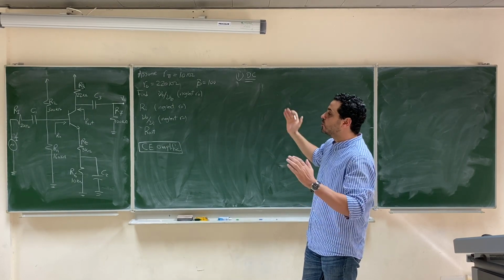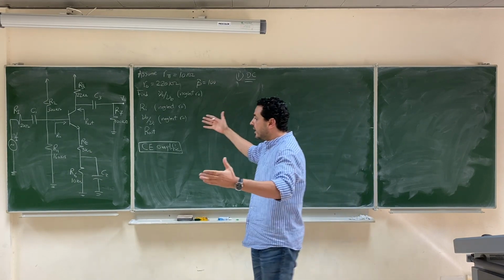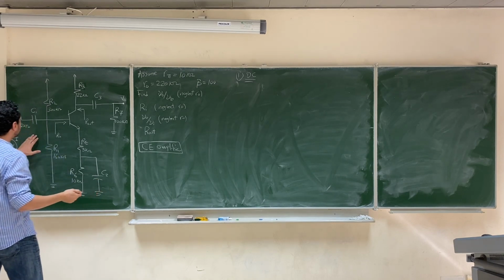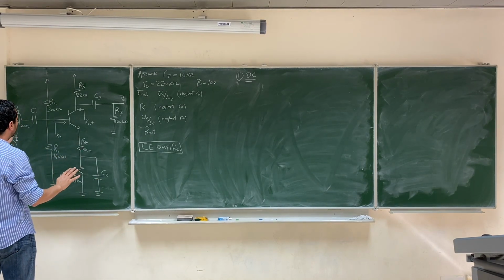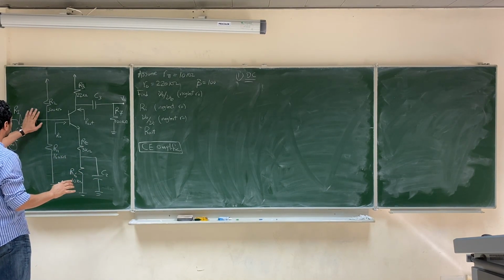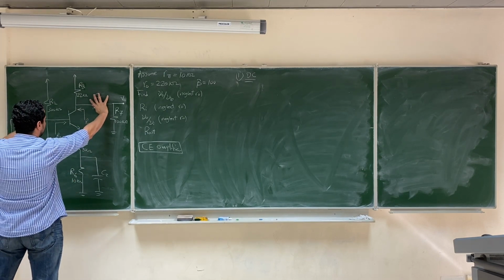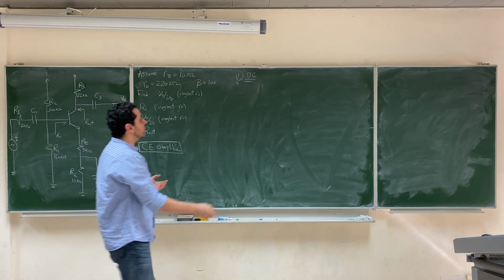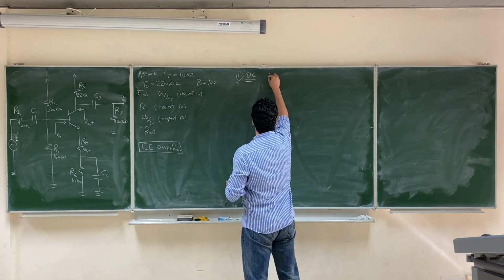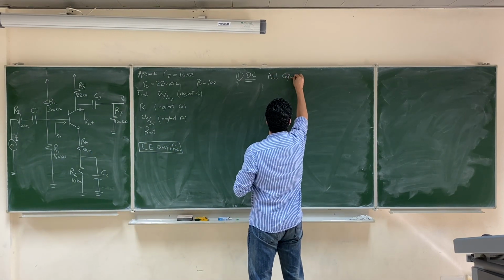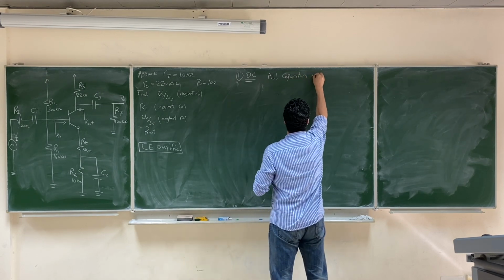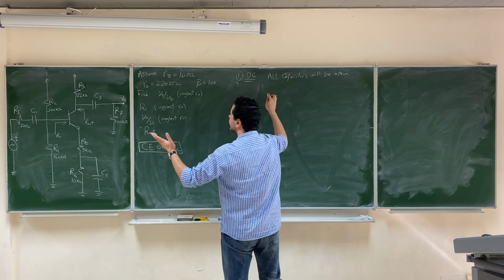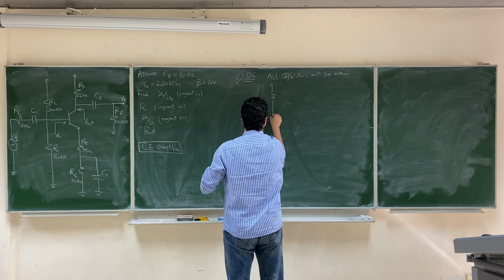The first step is you solve DC. And in DC, you have to go back to your circuit here and say that for the DC, all the capacitors will be open circuit. So this branch will disappear. This branch will disappear, and this capacitor will disappear. So all capacitors will be open. And the remaining circuit will be something like this.